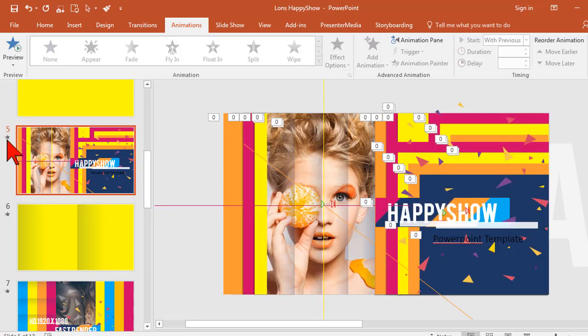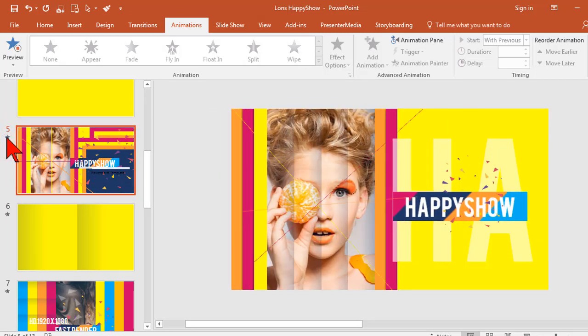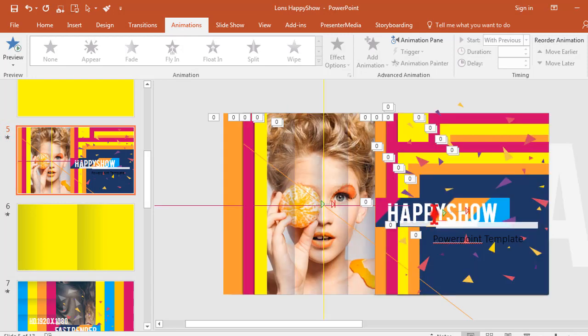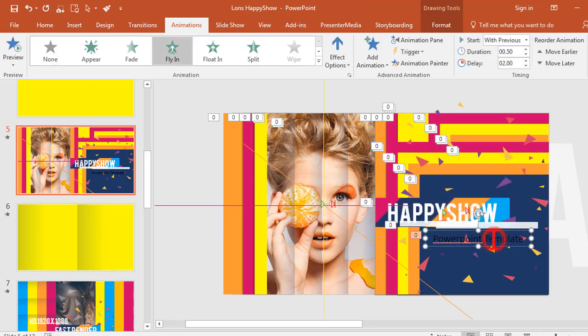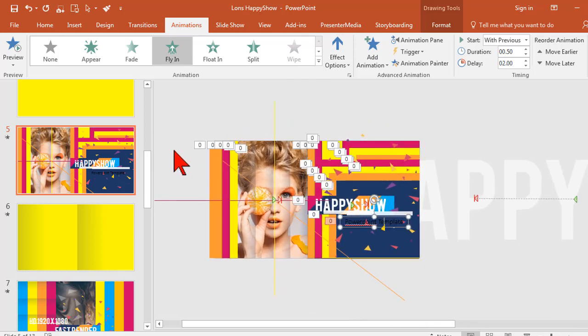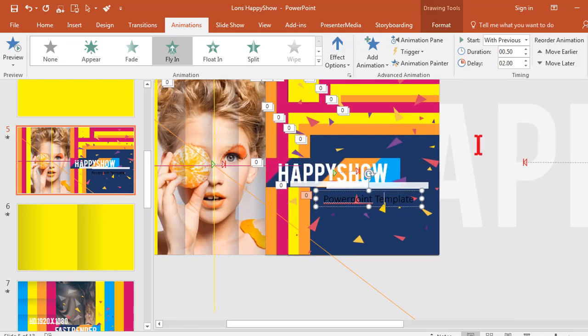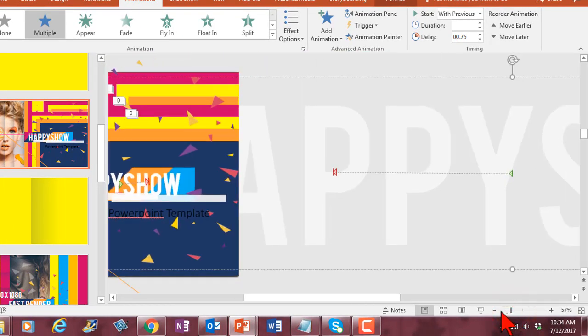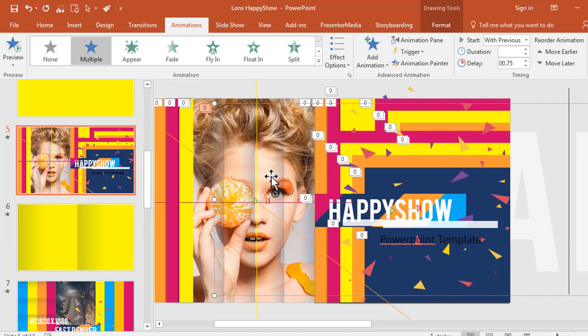Slide number 5. Click the preview. See what's supposed to happen. Okay, so here we have some text. I can modify that. Couple of text fields. And sometimes you want to zoom in and out on slides. I hold my Control key and use my mouse wheel to zoom in and out. We can see there's a big text box here, or you can use the little slider down here to zoom in and out. So as we see on this slide, there is an image that I'm probably going to want to modify.